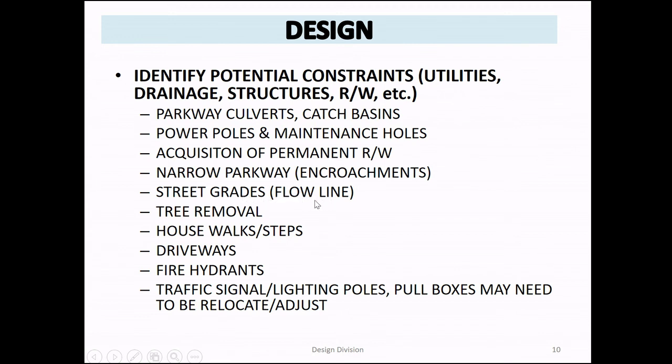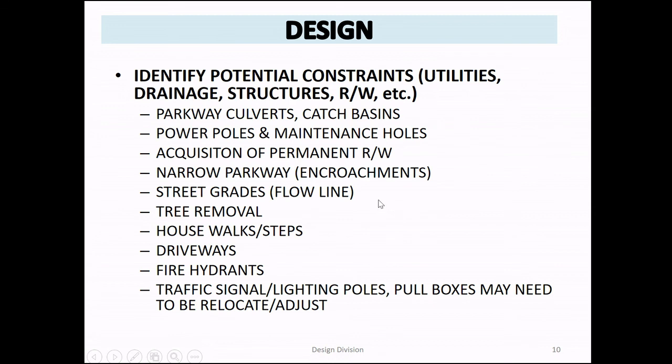We have to be careful with the street grade because the standard plan calls for that gutter to be 5%, and for you to get a 5% slope on the gutter, what they call for is for the flow line to raise 1 inch. So if you have a very flat road and you're raising the flow line at the curb ramp 1 inch, that means you're going to be trapping water. So you've got to make sure that you check the grade of that street.